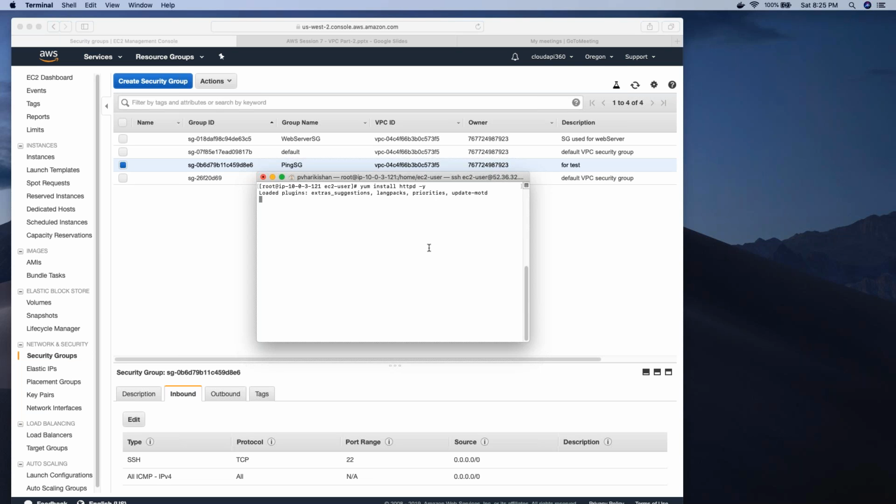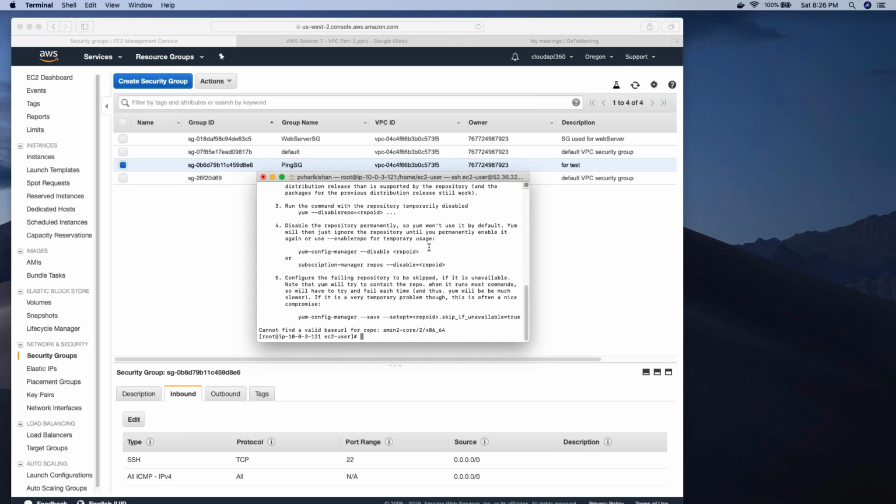So any servers which are available in the private subnet will not have access to the internet. But typically we keep database servers and application servers, all these servers, in the private subnet in real-time deployment, right? So how do we patch them? Say there is an OS patch which needs to be applied to these servers, or software that needs to be installed which is available on the internet. So how to do that?